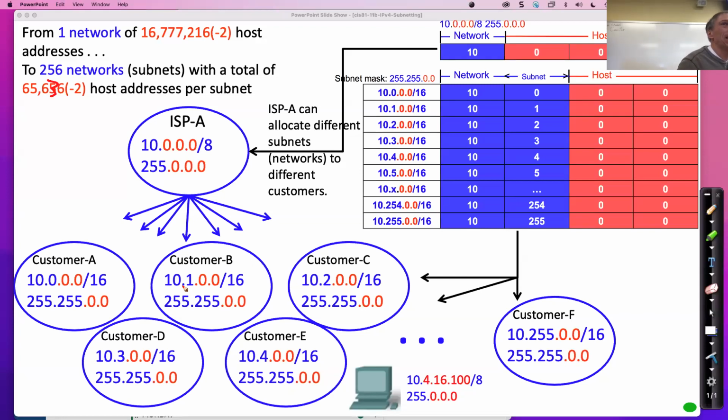Yeah, subnetting was one of the things that was not, so that's a great question. Subnetting was not one of the things that was initially part of IPv4 addressing. Matter of fact, when you got an IP address, you got a /8, /16, or /24. And even internally, there wasn't a way for you to subnet.